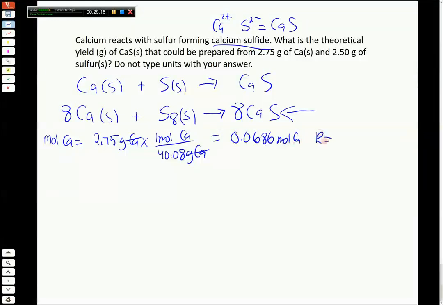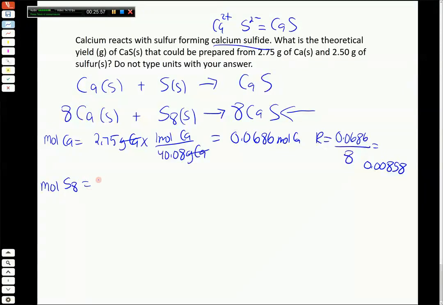And then the stoichiometric ratio. Remember, the number of moles doesn't tell us directly whether it's the limiting reactant or not. We need what's called the stoichiometric ratio. So we take that number and we divide it by the coefficient, which in this case is 8, if I use the bottom chemical equation. And we get 0.00858 as the stoichiometric ratio. And then we do the same thing for sulfur, S8, and for that we use the first equation.